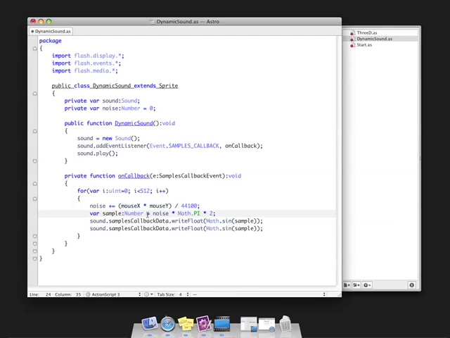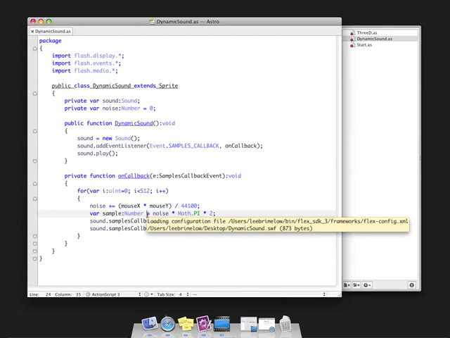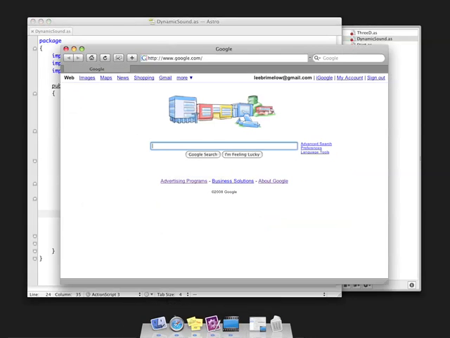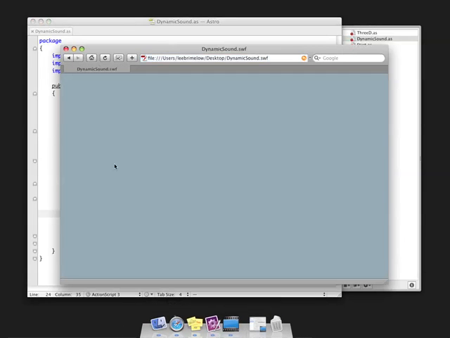Okay, so I'm going to compile that, see if we have any errors. And we can see I'm fine, no errors. So I'm going to open up Safari and bring in my movie. Now we can hear, as I move my mouse around, we get some kind of R2-D2 Star Wars type of sound effects. And we can see with my mouse all the way in the upper left-hand corner, we have a low tone. And as I move it down, it's slowly going up to the point where we get some really interesting effects at the higher level.